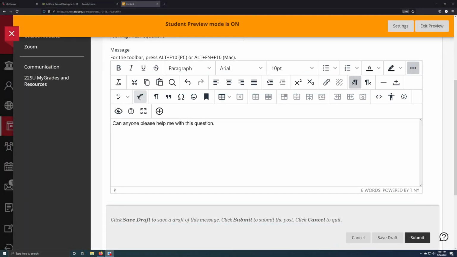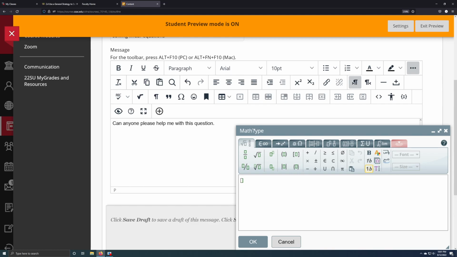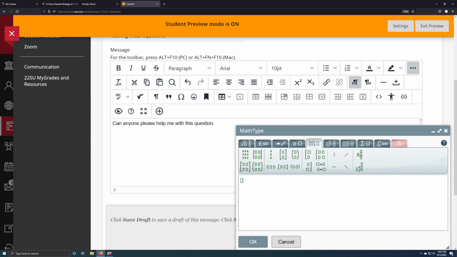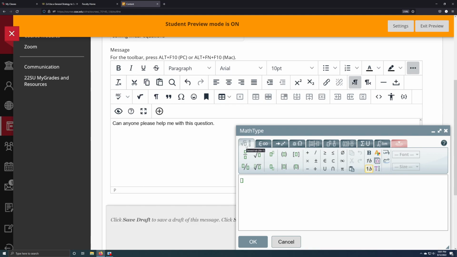So we're going to click on this equation editor, and the MathType comes up, and then we have all these different buttons and functions. The majority of us are just going to be staying in this very first tab, okay? But if you want to click on the other tabs and check them out, like right here is our union, intersection symbols. Here's your infinity symbol. There's pi, and there's all these other different types of math functions that we use, okay? But like I said, the majority of us here are just going to probably stay in this first tab, which makes it real nice, okay?